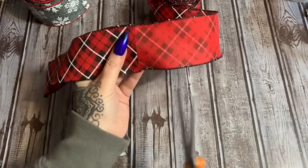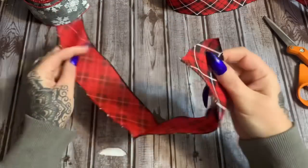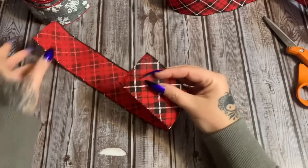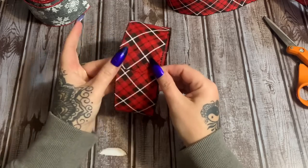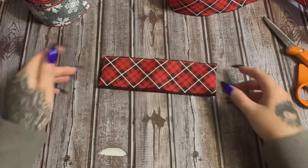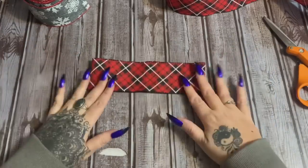So we're going to cut it just a tiny little bit longer on this end because we're going to be gluing it together. And now you're going to take your hot glue gun and you're just going to glue those 2 ends together like so. Just press that together, and I'm going to set this off to the side and let that glue harden. Now I have the loop and I have it pressed down. You see how our seam is on the very back now? Now let's just lay that down.